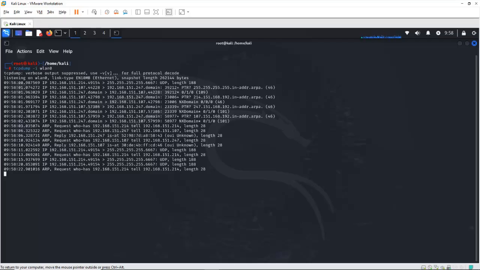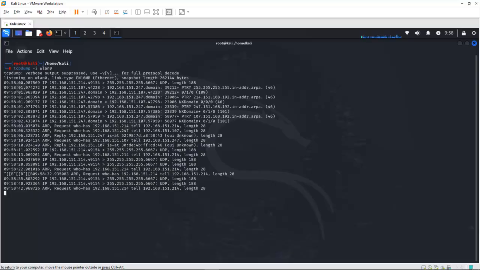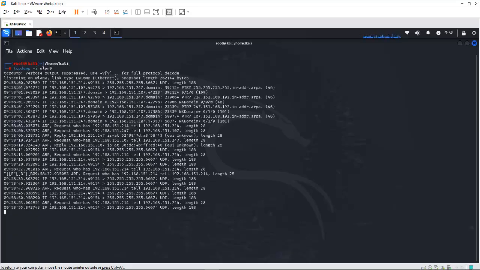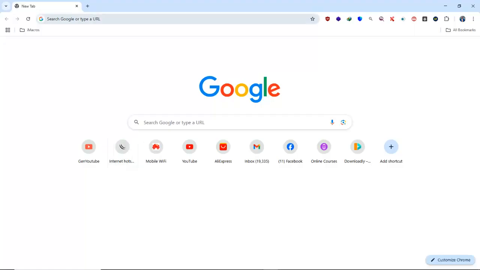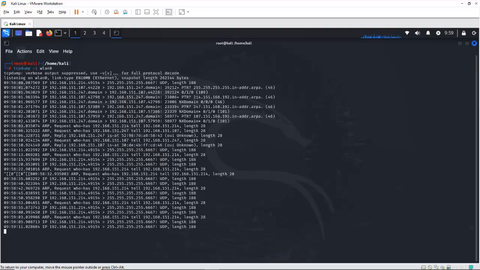You can actually see we've got a lot of different packets flowing on our network. It's telling us it's listening on WLAN 0 with the link type and snapshot length. That's a lot. You can just see the ARP requests, the ones we're seeing the most. Okay, let me just come here a little bit. I'm just gonna say F88 drone. Then we come back here, and we're gonna wait and see if anything happens.